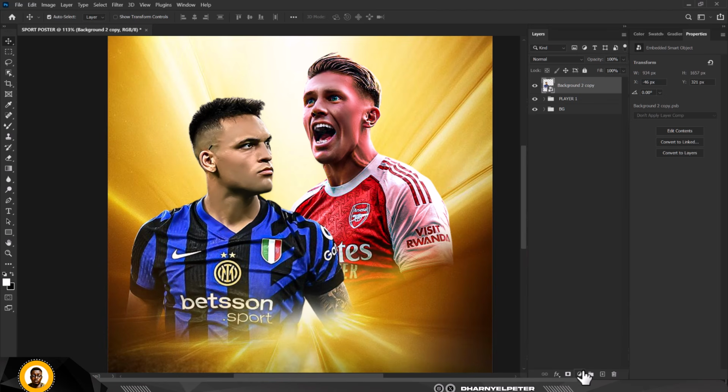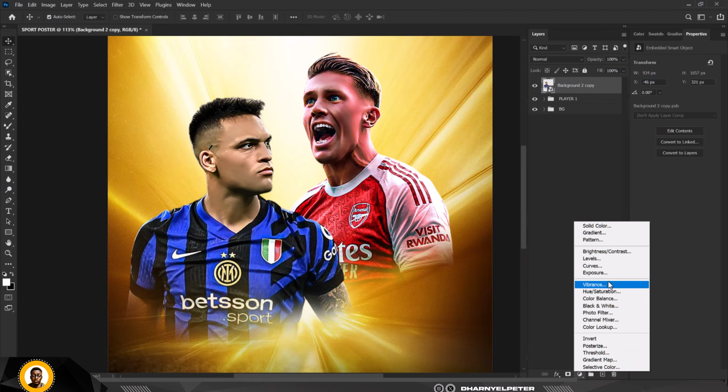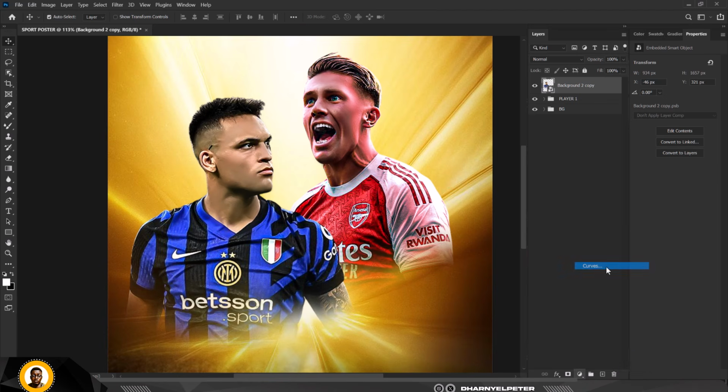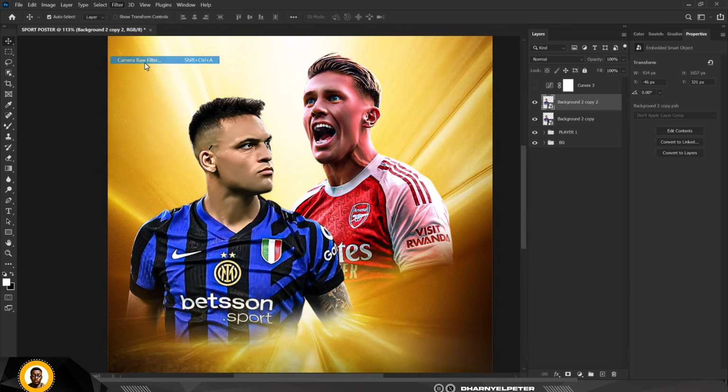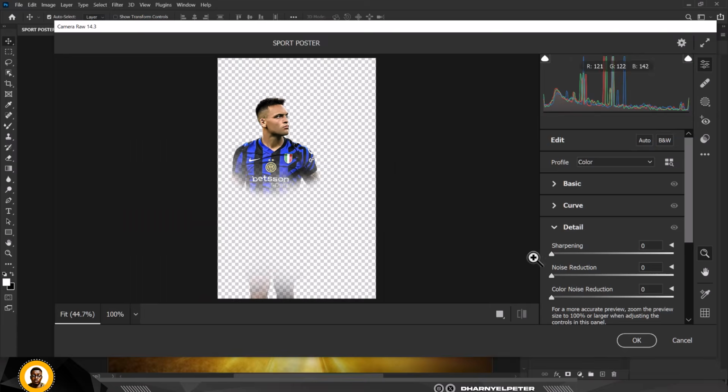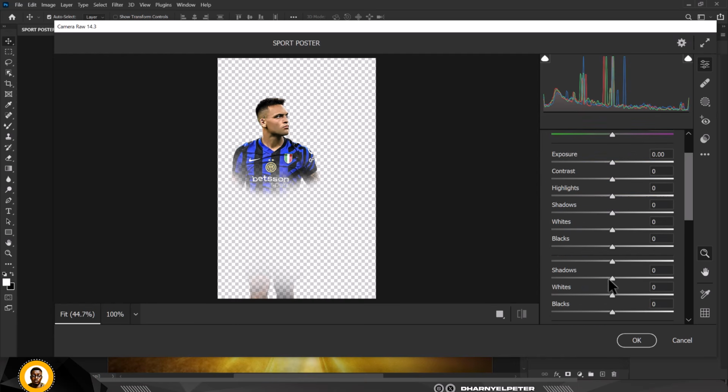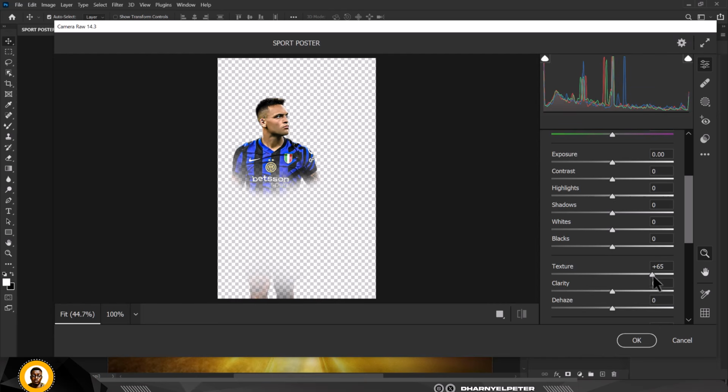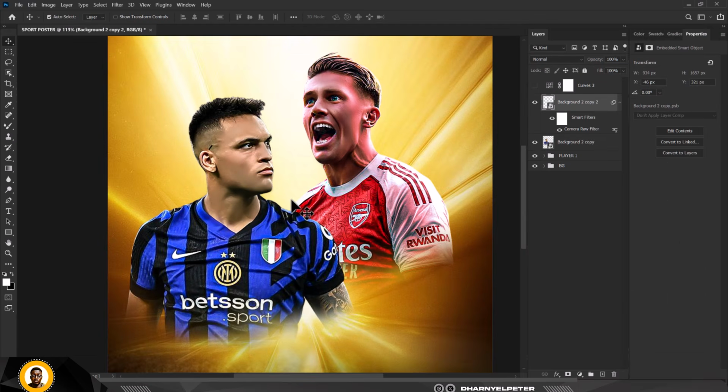Go over and select the curves adjustment layer, and inside here I'm working on the shadows first. But before I do that, duplicate this layer, the one on top, go over to filter, go to Camera Raw. Under basic, go over to texture and click OK like this.